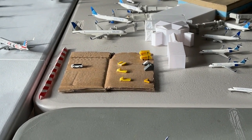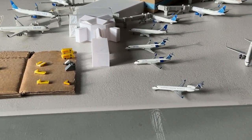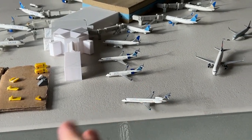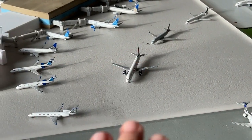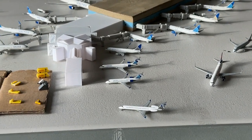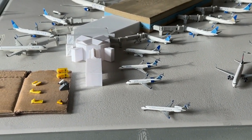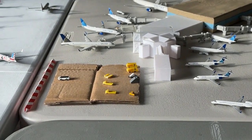It'll be interesting, but those are going to be mainline gates, and it's looking like United's going to take the cake on the regional jet gates. So what they're going to do is have more regional jets over here. It's going to be helpful to have regional jets so that this taxiway doesn't get any more congested. So they're looking to be just regionals. Delta's bidded on a couple gates, so maybe they'll get 1 or 2 down here, but I think Delta's going to keep consolidated. So it's really exciting though, and they're currently going to work on that.